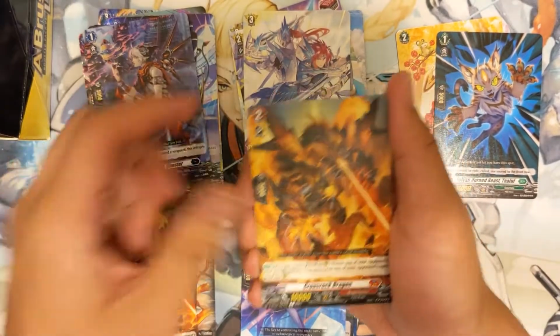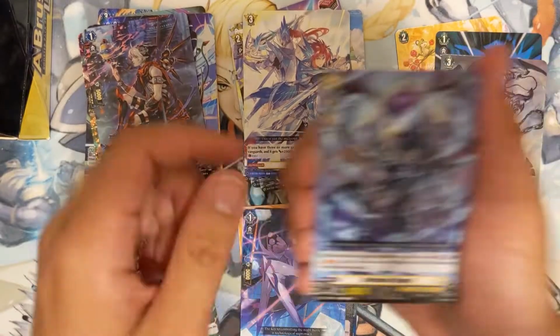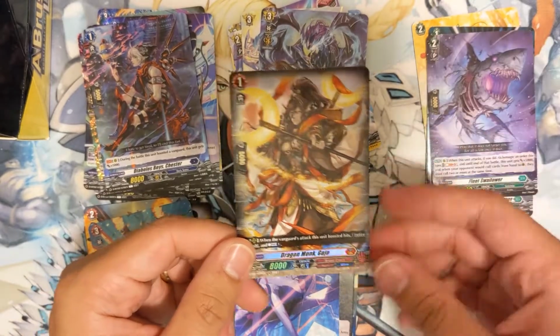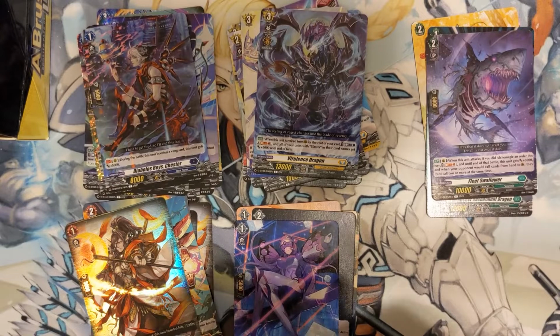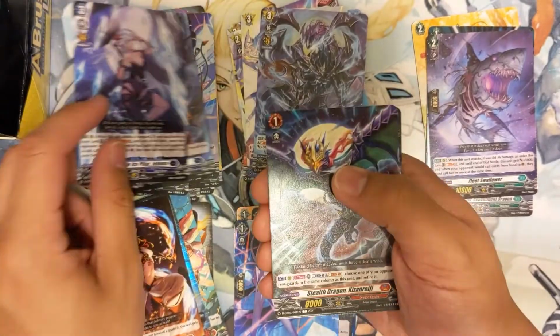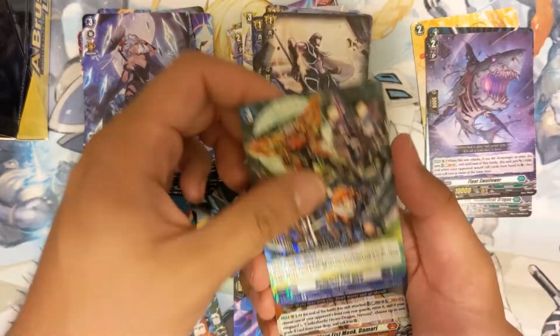Chester, Crucifer Rock Dragon, Volcanigun Dragon, Iron Anchor Resentment Dragon, Virulence Dragon, Fleet Swallower, and a Hollow Dragon Monk Gojo. Awesome. Gonna need as many of those as I can get. All right. We're just gonna see what this is.